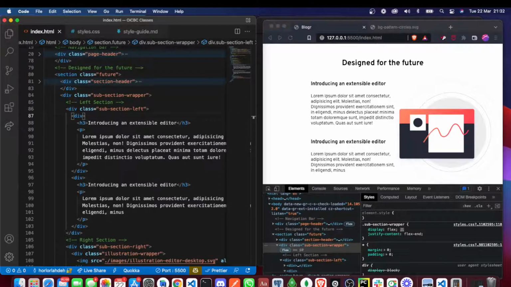Sorry. Okay, so from what you just explained, if I understand you correctly, the subsection left is like the parent div, while the second div is like a child div. So when you wanted to call the P inside this child div, you called subsection left, which is the parent div, and then you call the child div, and then you call the P. Yeah. Okay. So that is just like we are going down the hierarchy. That's the point.